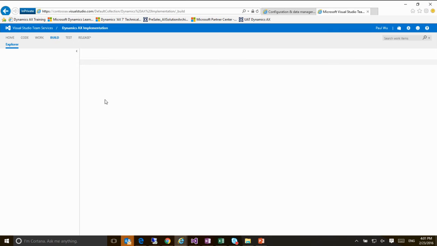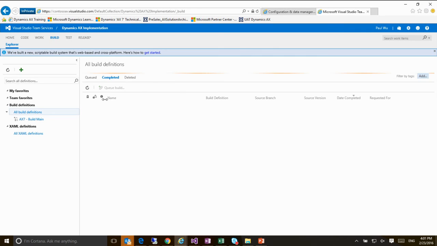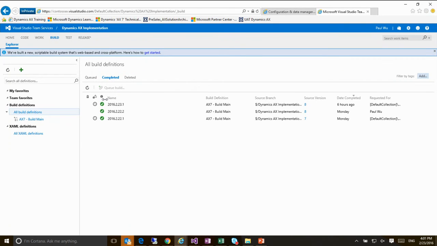it's a really nice way for a project manager to come in to see exactly the health of your implementation, right? So if somebody breaks the build, you will be able to backtrack into exactly what check-in broke the build. And you can take advantage of all the nice capabilities in VSTS, things like gated check-in, right? So when a developer submits a change, you can say, no one can submit a change unless the change has been through a gated check-in.